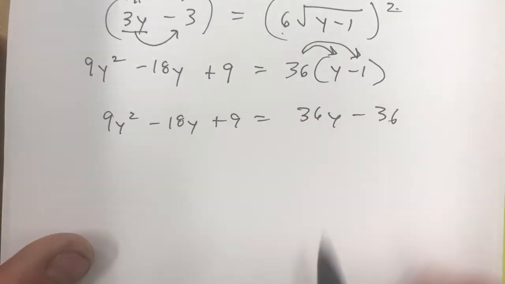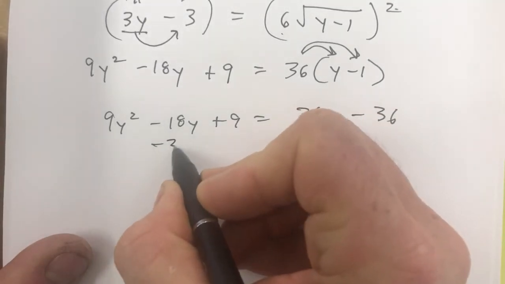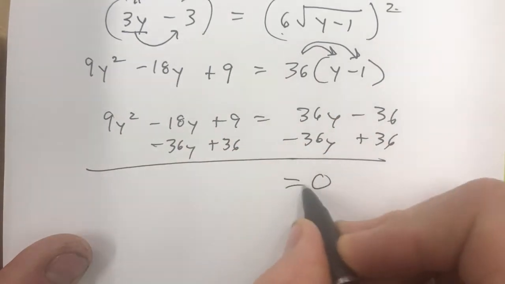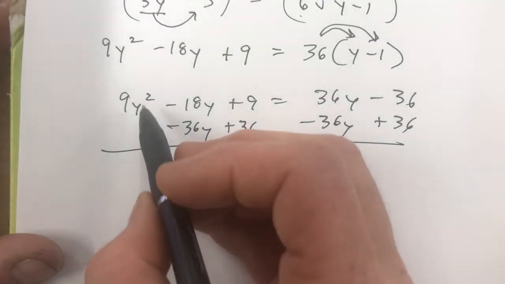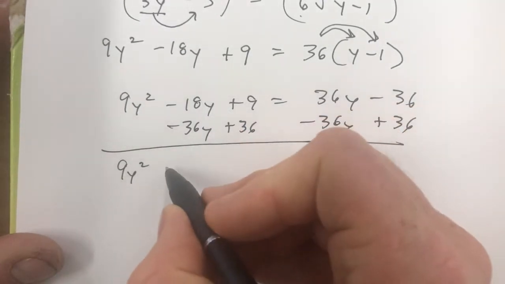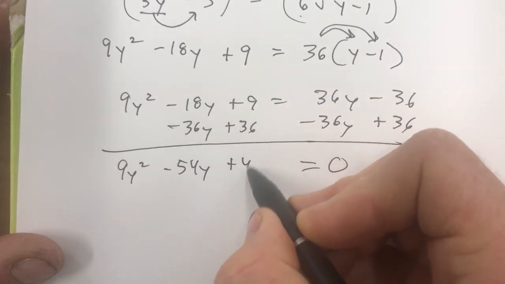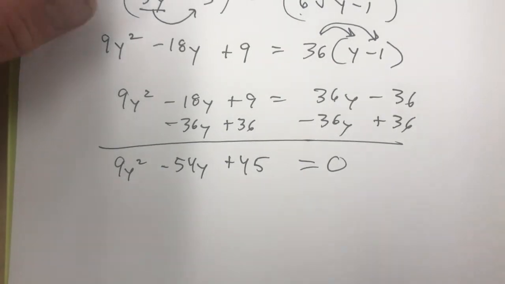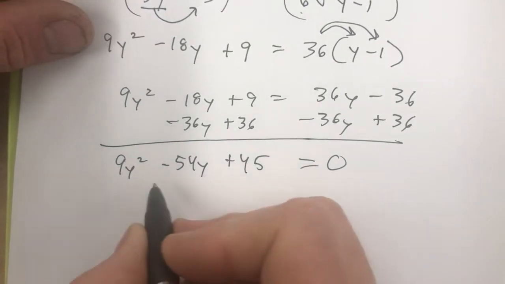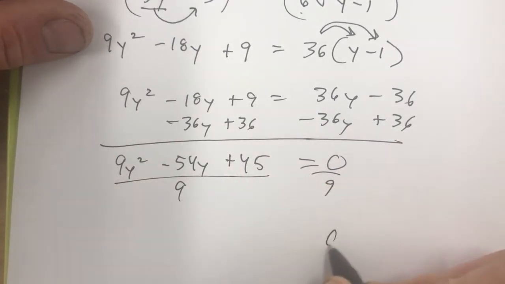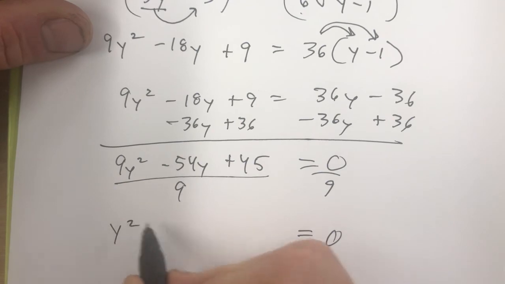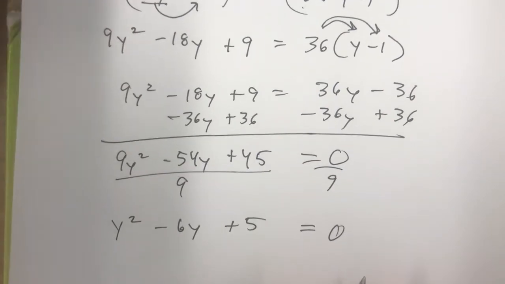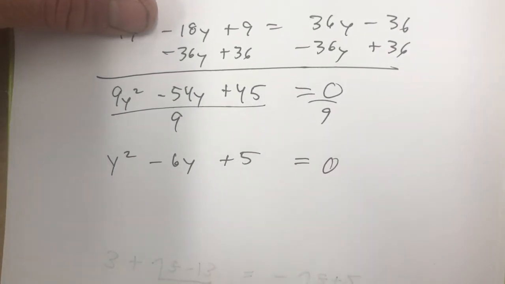So I get down to this, I'm going to have to minus 36y. I'm going to have to add 36, and that gives me a 0 over here. I'm setting up the quadratic equation here. This is 9y squared, this is negative 54y, and this is a plus 45. Okay, and I can do the quadratic formula. Now, quickly I realize all these are divisible by 9. So if I divide both sides by 9, this is still 0 over here. This would be a y squared. This would be a minus 6y, and I divide there, I get a 5. Okay? And this factors, but I'm going to do quadratic formula.